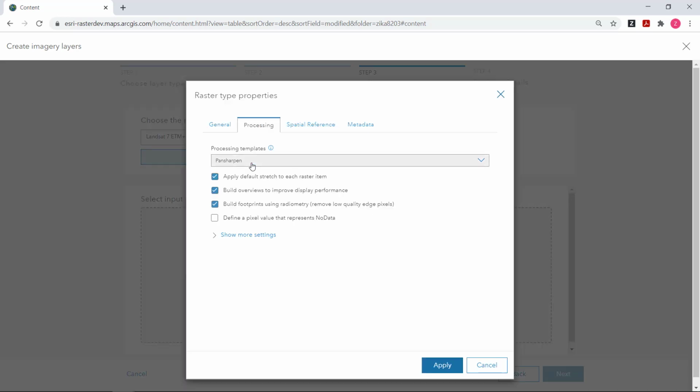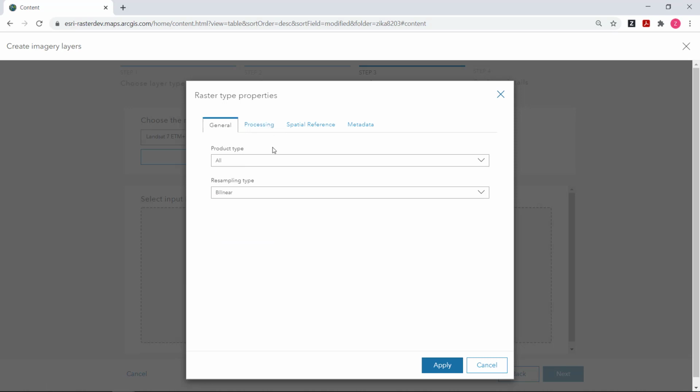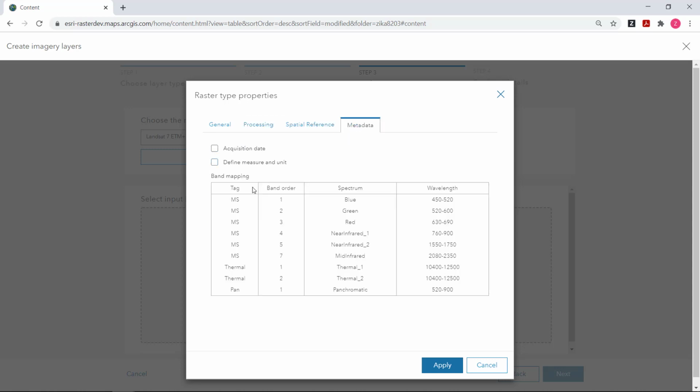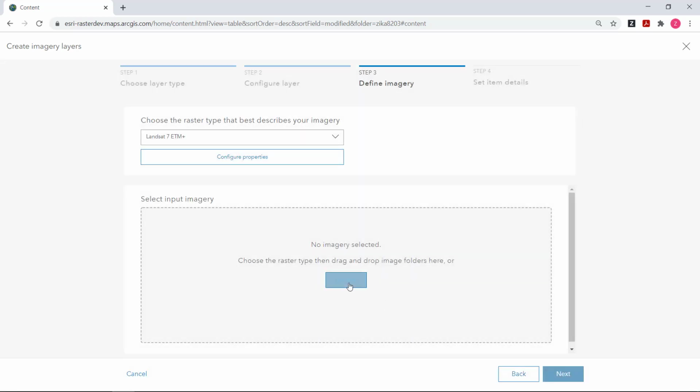Inside the configure properties, you will be offered a lot of fine-grained control to adjust, such as what's the resampling type you want to apply on the layer, and what's the processing templates you want to apply to the images when creating such image collection. There are lots of things there for you to navigate and play with. For this time, I'll just keep everything as default.